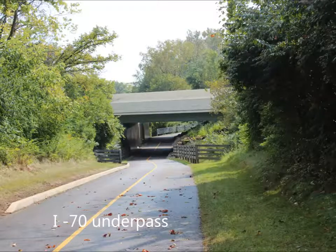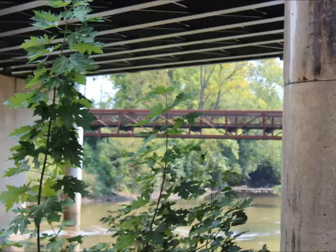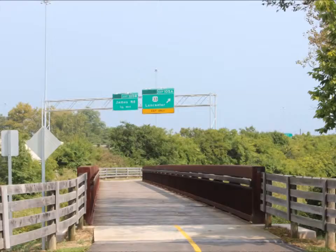The first real bridge we encounter is the I-70 underpass. Be prepared, because once you go underneath this bridge, you're going to go up a very steep climb to the bridge that you see currently on the page. And here we are at the top.